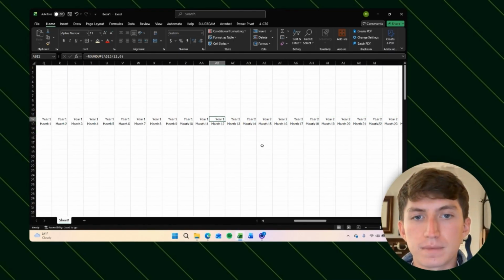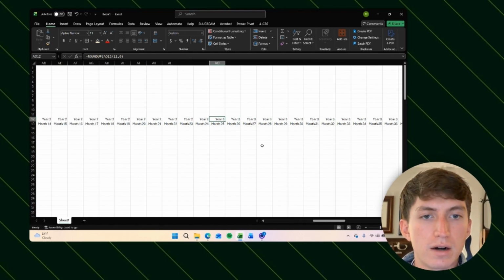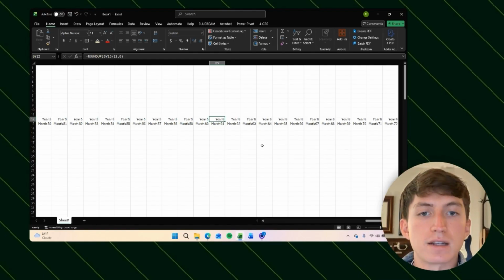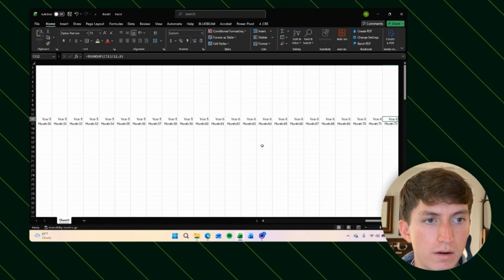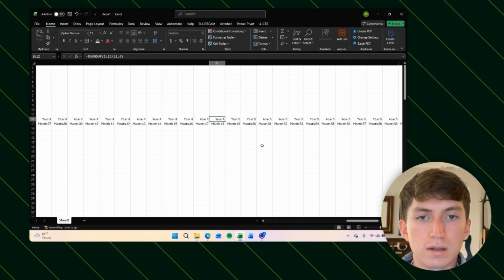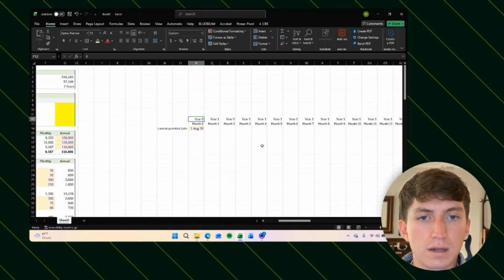And in order to advance 12 cells to the right, I'm just going to hold Control Alt and then right arrow, right arrow, right arrow, and it's going to advance me 12 cells to the right. Little shortcut there. So year 6, bringing me all the way out to 1, 2, 3, 4, 5, 6, 7, 8, 9, 10, 11, 12. Okay, yeah, we're showing all of year 6. Then Control Alt, left, left, left, left, left, brings us all the way back to year 0. So that calculation is working correctly.